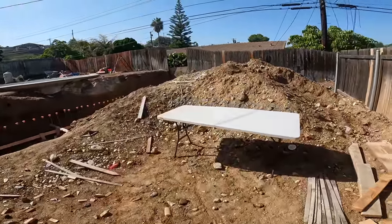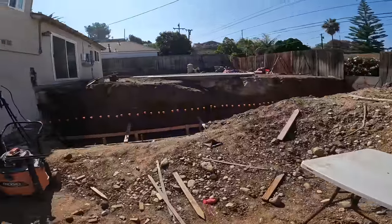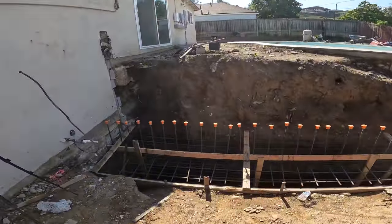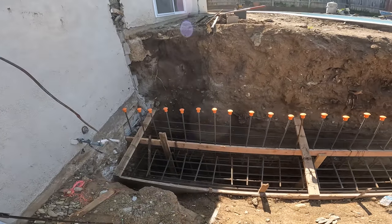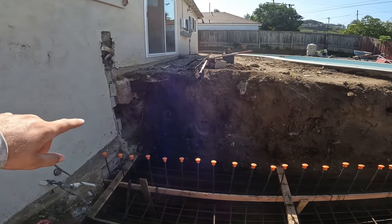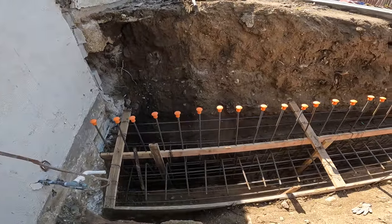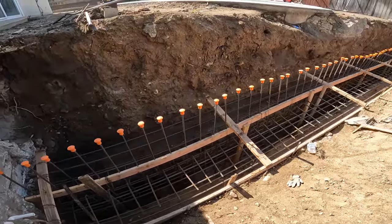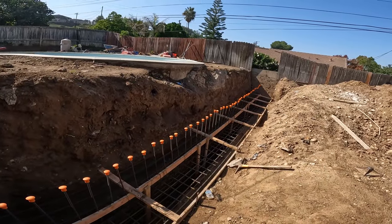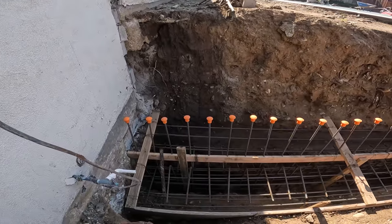The inspector was just here, looking over the plans with us. He checked the rebar grid, the footing, all that — and we passed inspection for the footing. I was a little worried because we had some heavy rain over the weekend and the hillside caved in a little bit, kind of filled up. I had to scoop that out before the inspector got here, but he said everything looked great. We're ready for concrete, so I'm going to make the order so we can get this foundation poured and get back to rolling on this project.